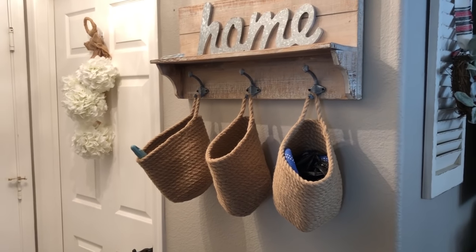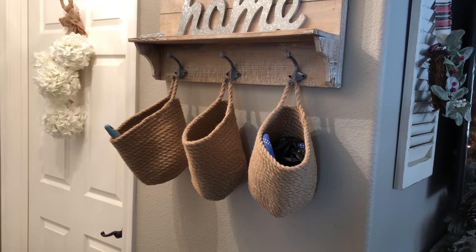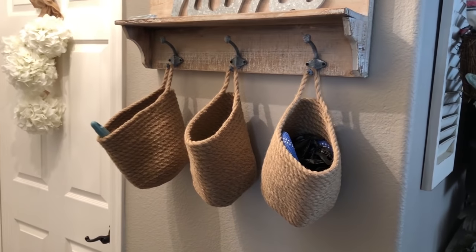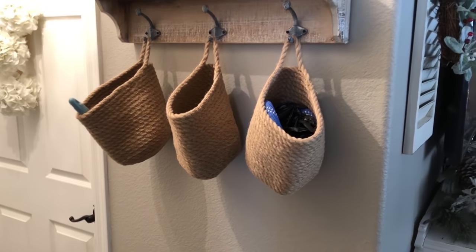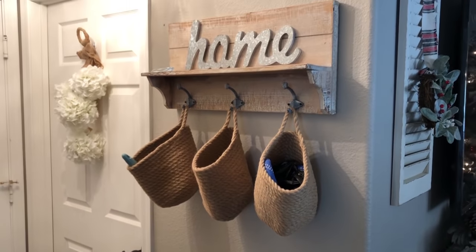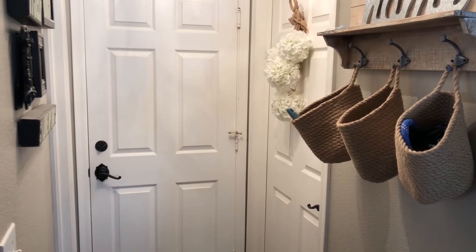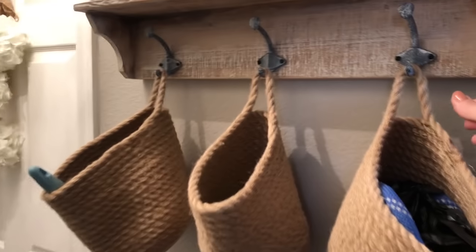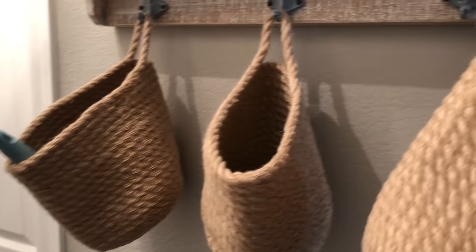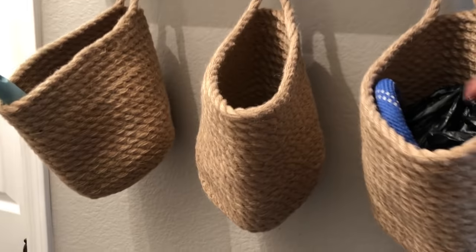I wanted to quickly just show you these jute baskets that I received from a company, and they are from Amazon, or you can buy them off of Amazon, and I will leave a link in my description box. But I am totally loving these. They fit perfectly right here in my hallway, right as you walk in the house from the garage, and right now I just have them on these hooks. I'll show you. I just have these sitting on these hooks right here.